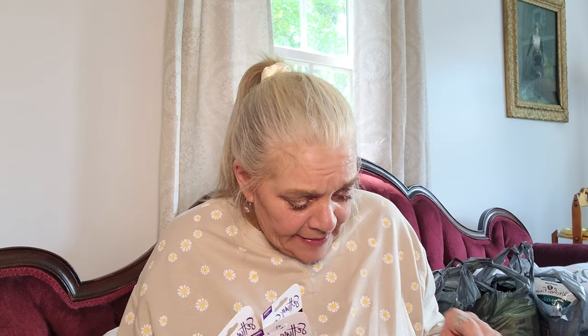The next items — I think I got five packs of this, but it's the LA Colors setting spray. I really do like this, it's really, really good. So I picked up five more of them. These are 0.22 fluid ounces. I'm going to Dollar General after a while and I'll check — they sell a small bottle there for five bucks, but I'll compare the fluid ounces and see what's the better deal.